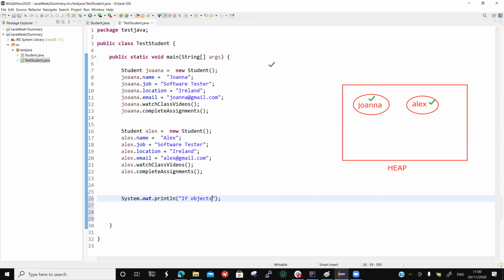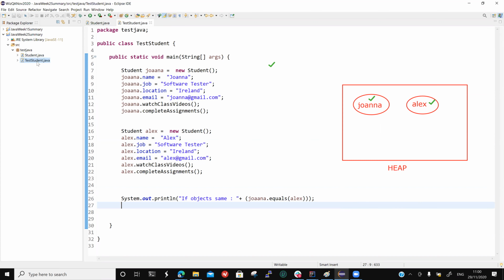And I say Joanna dot equals Alex. Okay, let's see what it prints.